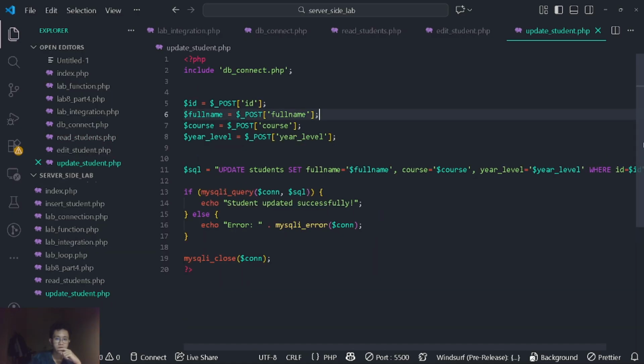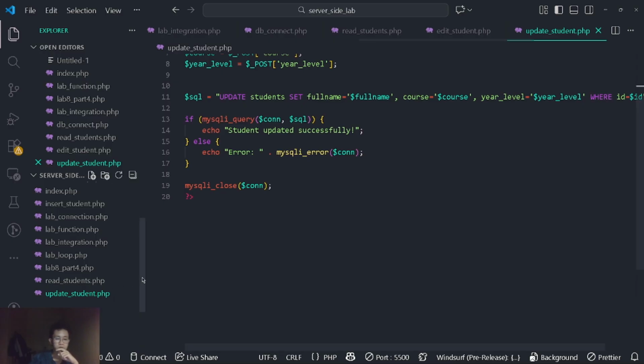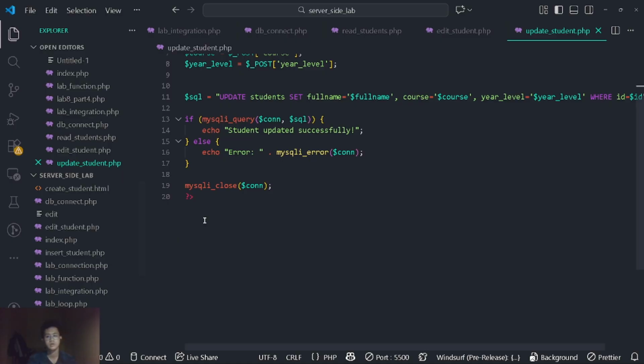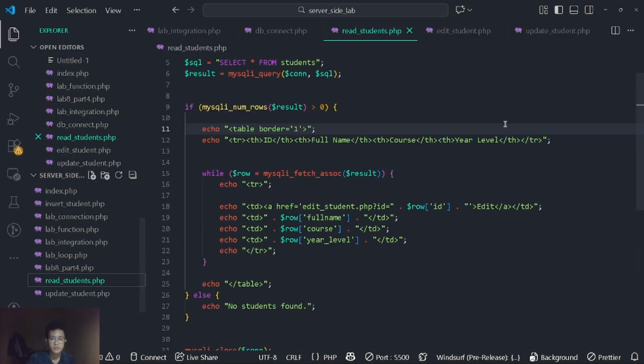So I'm done creating the other part of the code, which are the update and grade students. So that is the necessary code for the part 5.